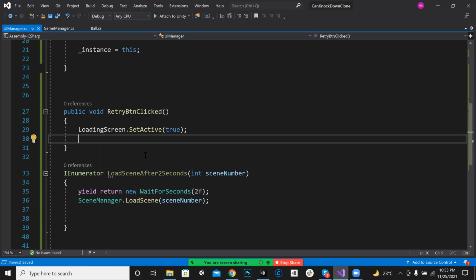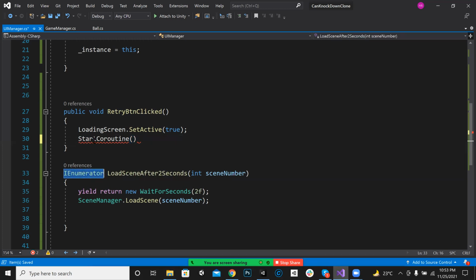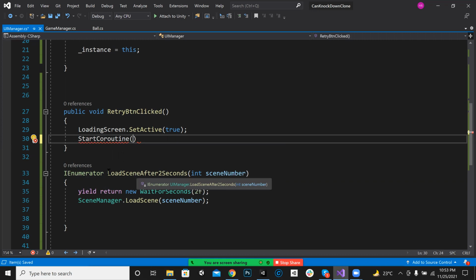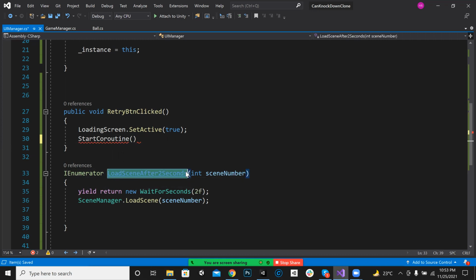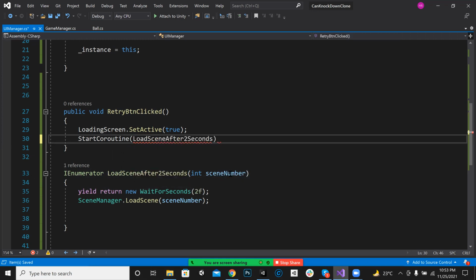Okay, so now I have to call this function. For calling the IEnumerator, we first write StartCoroutine and then the function name, like this, and we send the integer value. We will send the 0 value because the scene's build index is 0.